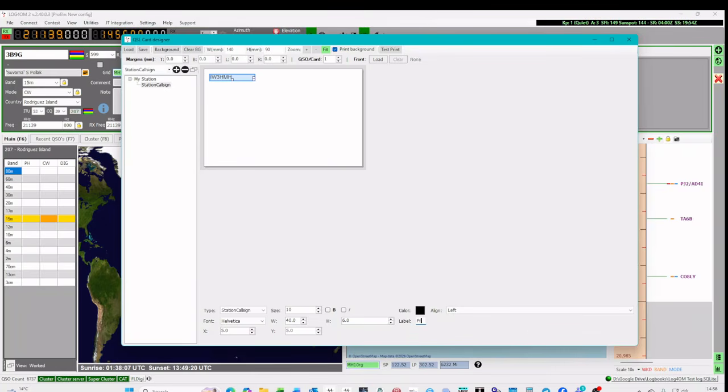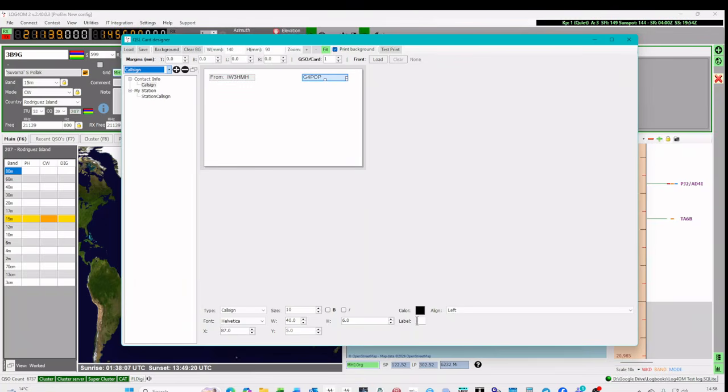So we'll say "From:" with a colon and a space, and then we'll add that, and that's Leslie's call sign. And then we obviously want to put in the call sign of the station we're sending the card to. So again, call sign is his call sign. Add it, and we'll place that over here.